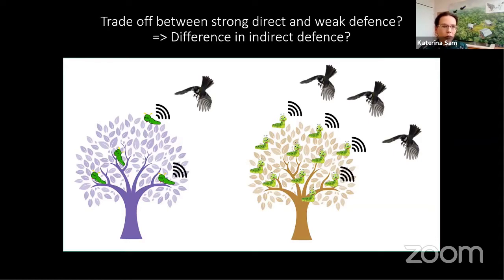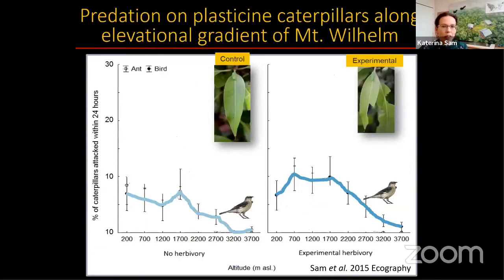It's also very useful for the birds to arrive to the tree which is providing a bigger reward in the food. And we were therefore wondering how the birds actually find the herbivore-rich and potentially herbivore-rich trees. And because we all know that the predators orient themselves visually, we were testing in the tropical forest, where the understories are usually very dense, if the birds can orient themselves according to the visual image on the leaves. So this is what we were doing along the elevation gradient of Mount Wilhelm in Papua New Guinea.